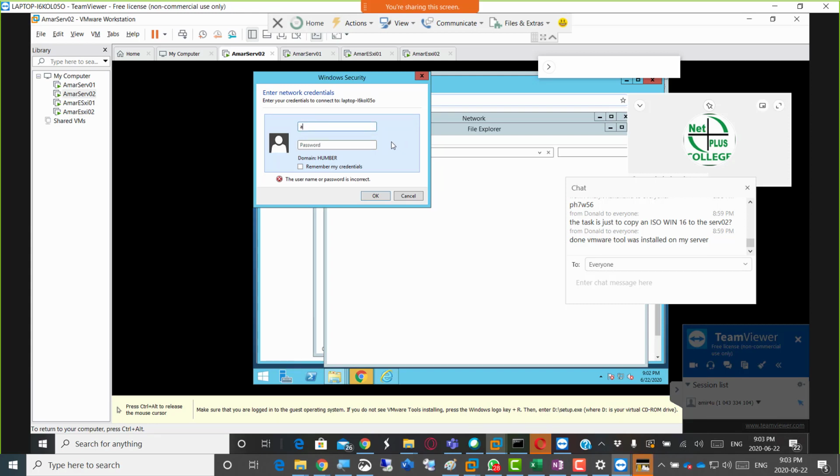Okay. Oh no, it's your laptop one. Okay, so we can go another way. You can go into advanced network sharing and disable password protected setup.